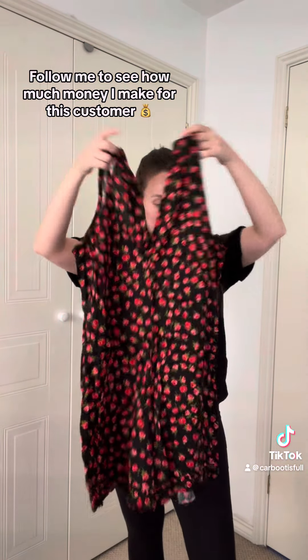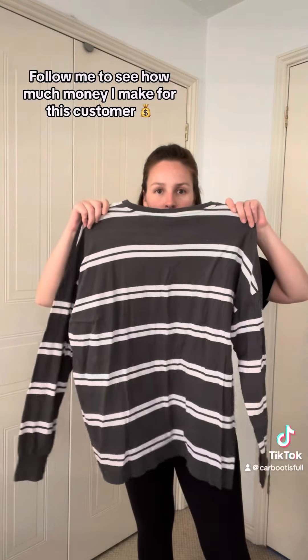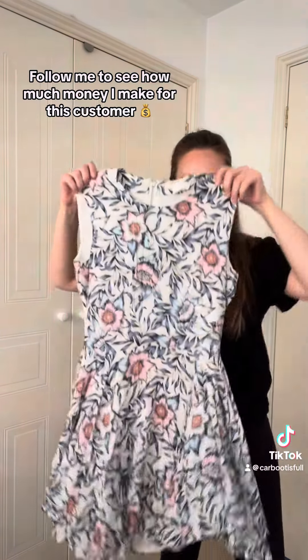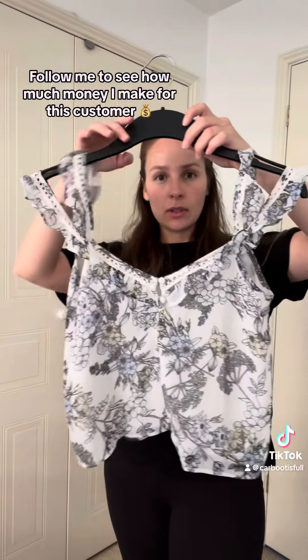We've got a big range of brands here — an Adidas jumper, MyProtein joggers, a lot of ASOS t-shirts, a Primark cardigan, all for a mixture of seasons and weathers. We've also got a Jack Wills jumper, an H&M dress, a little bralette, a little crop top, and another cute summer frilly crop top.